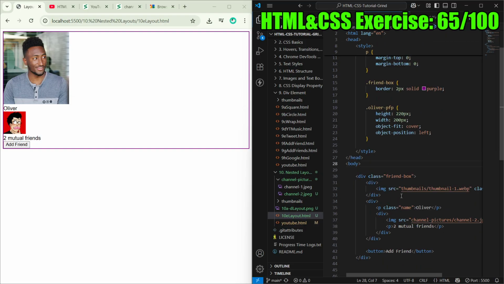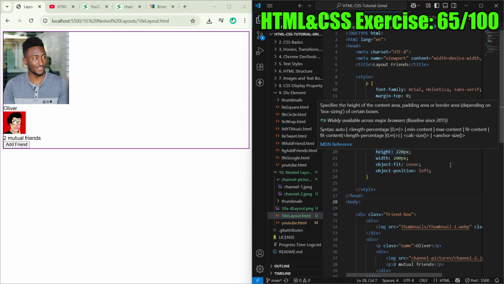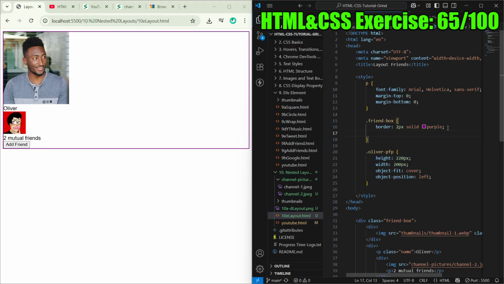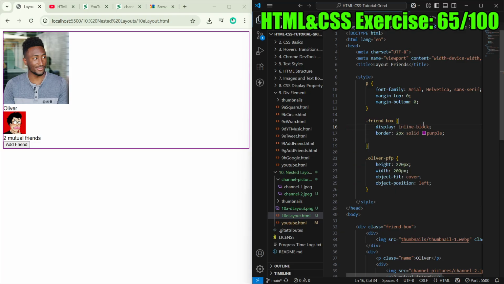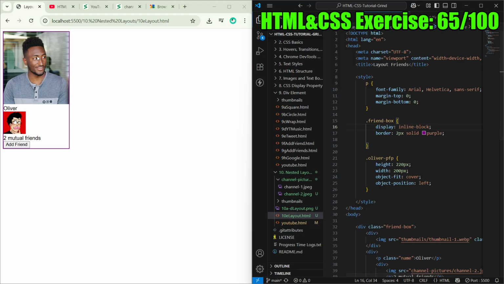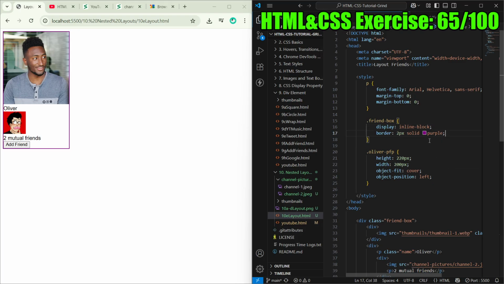And then for the friend box, I'm gonna put display inline-block. There. Now it only occupies that space. Okay, so now that it occupies that space, I'm gonna put the border radius early on.